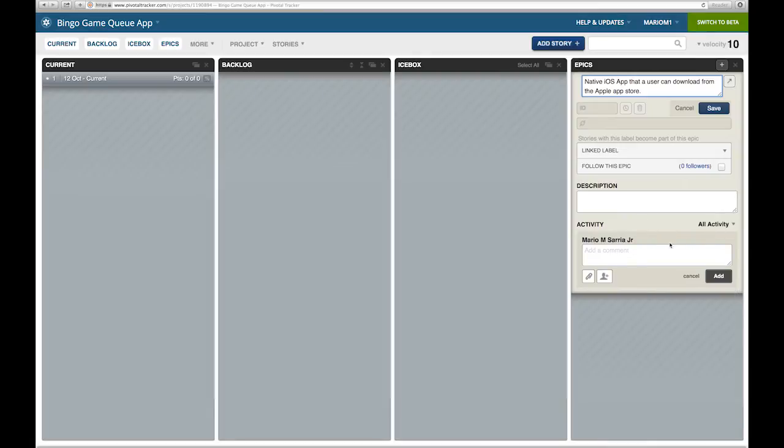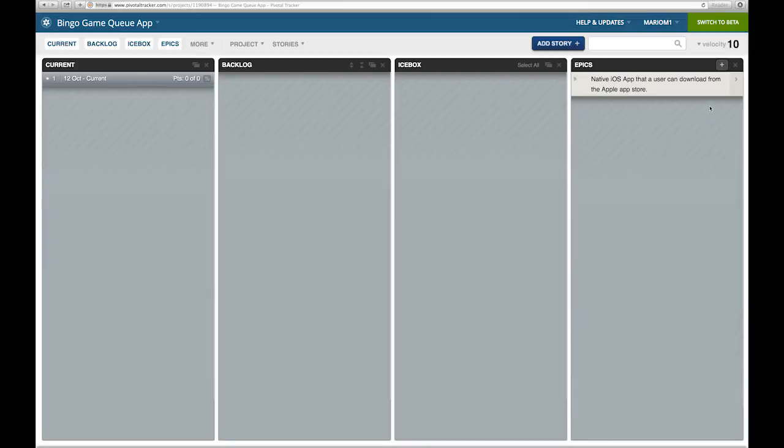And in fact, I thought it was this way at first, because I thought the Add button was to add the epic, and the Cancel was to cancel the whole operation. But that's not actually how it works. Cancel and Add refer to the activity portion of this panel. To save the epic, you have to click Save right under it. It's a bit weird to get used to, but I guess I got used to it.